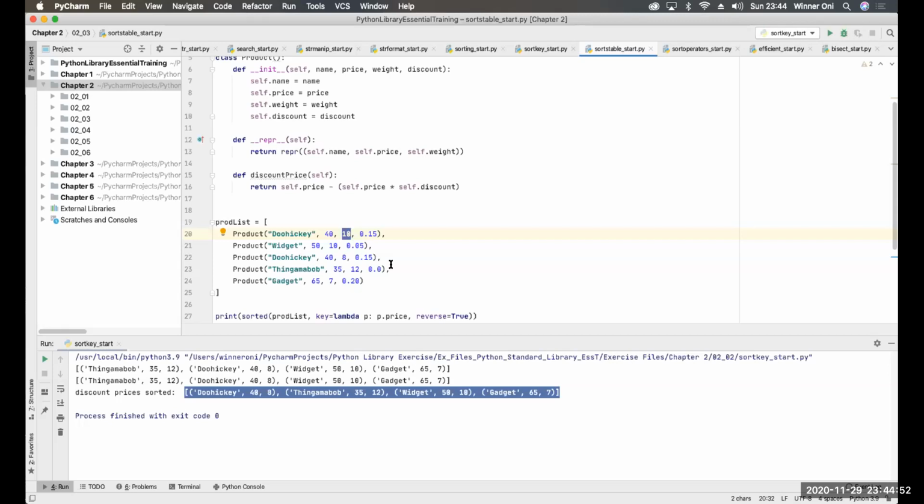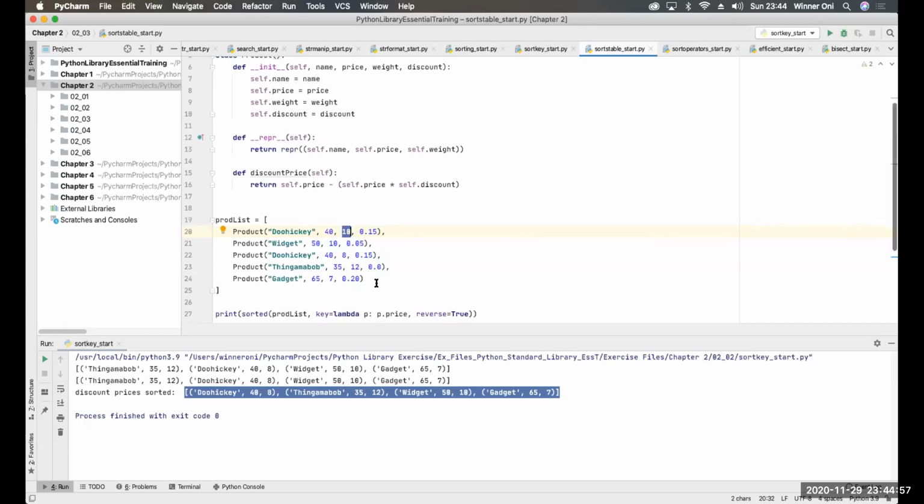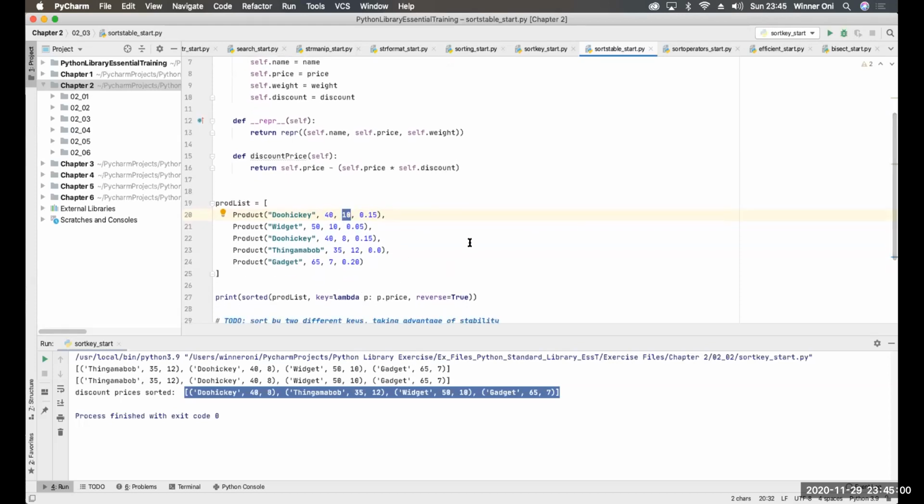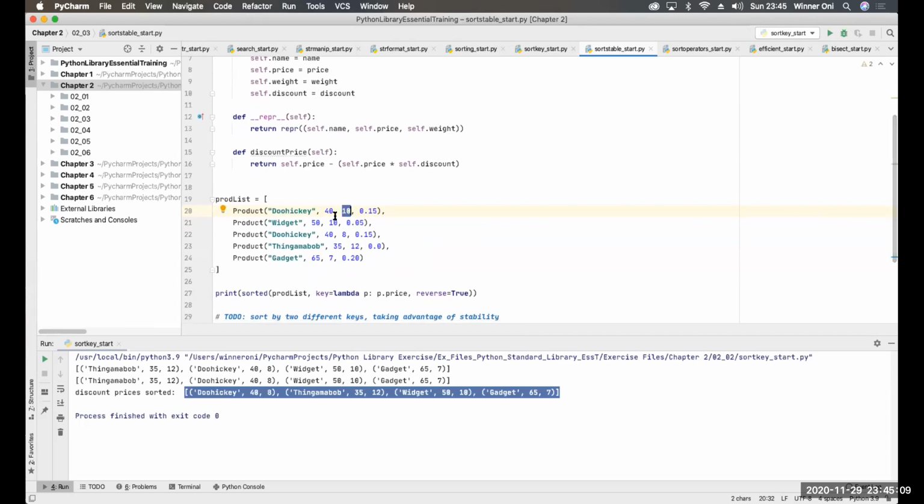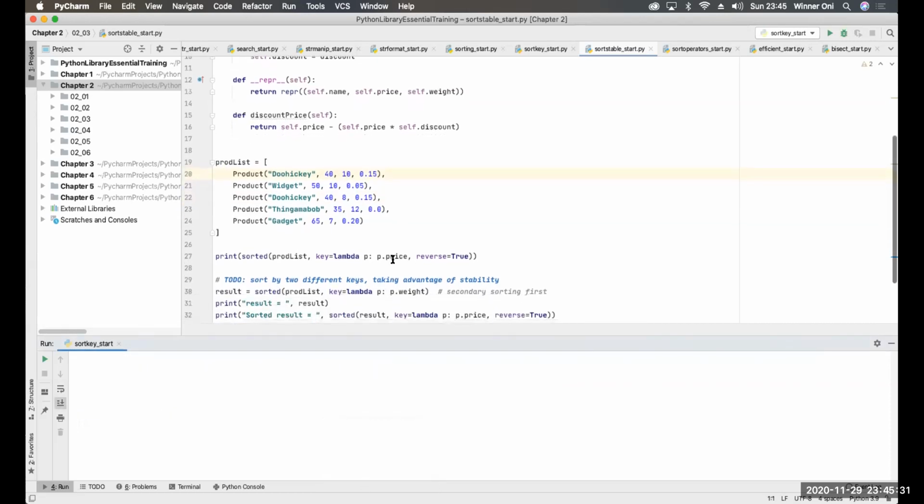And that can apply to different kinds of data structures, or the kind of things that are in your data. You might have similarities up to a particular point, and if you're ordering, you want that order to reflect that too. So that's why this example was put there. Because if we ordered by price, these two will be in the same region. But what happens if we want to order by weight first before ordering by price? They should give us different results. So let me just clear this console.